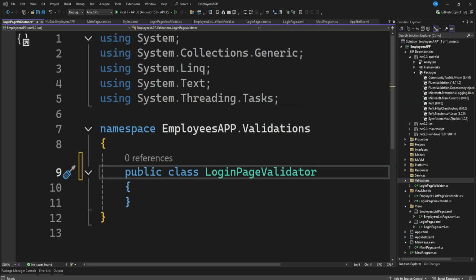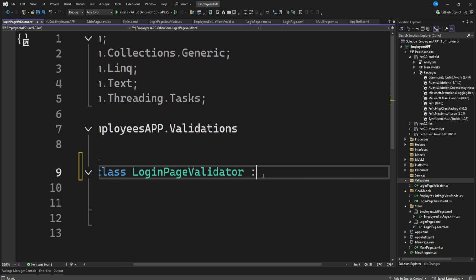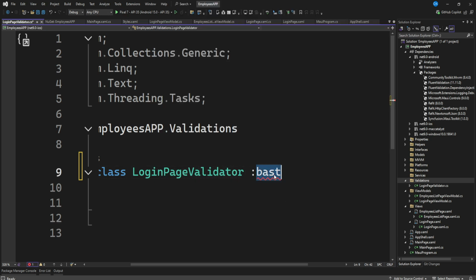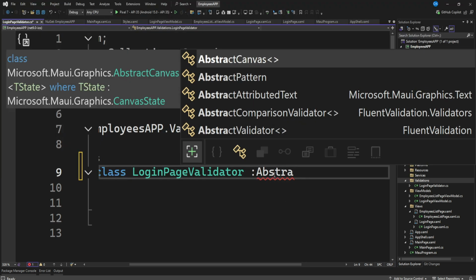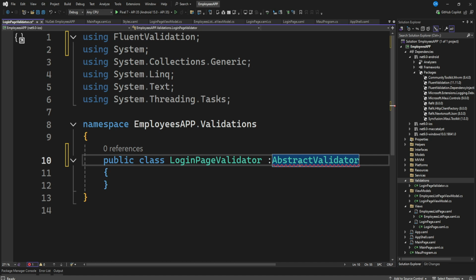On our login page validator, we can implement an abstraction. Let's do abstract validator. This is actually borrowing from Fluent validation, so you can see it is using Fluent validation there.